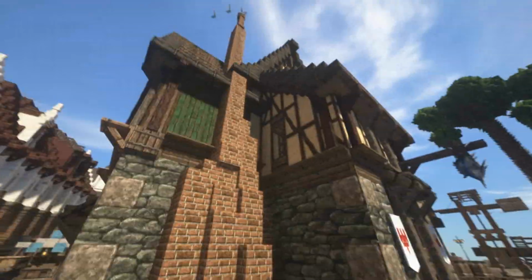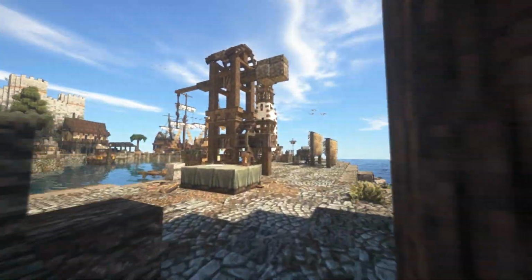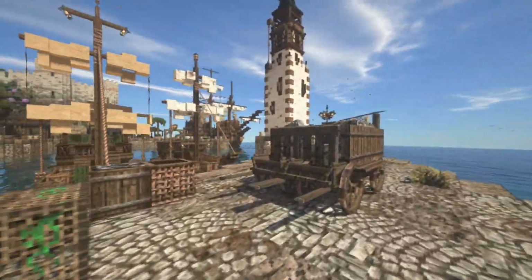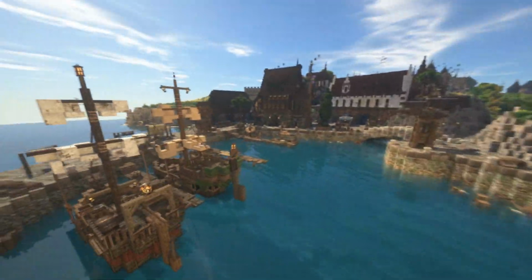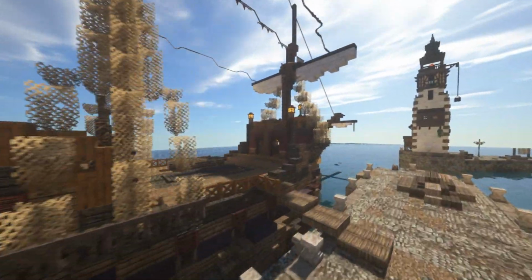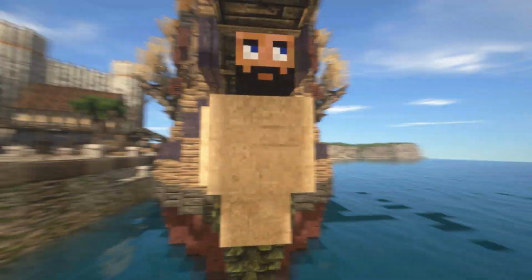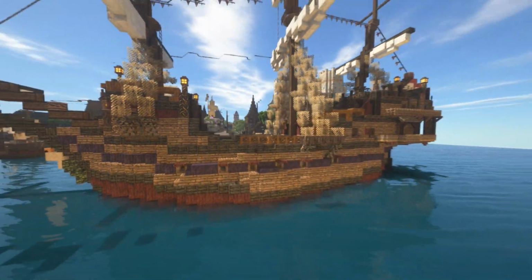Here's the inn right here, or a tavern in a way. We have warehouses, which is needed of course, cranes and boats and lighthouses, a lot of boats and just one lighthouse. We also have smaller boats, medium boats. We have a massive ship over here, which I love. It's one of my first ever big ships, so I'm happy with how it turned out. I love this mermaid or gargoyle hanging in the front here, a handsome one. Happy with how this turned out.